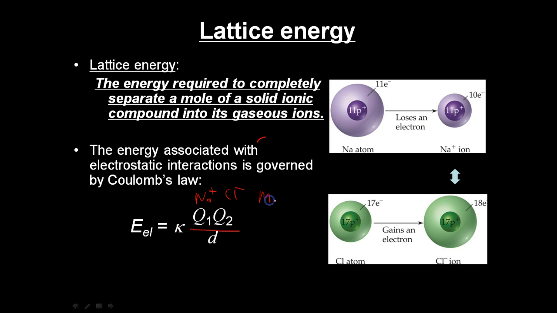If you consider something like magnesium chloride, all of a sudden we have a 2+ charge and a -1 charge. And so the attraction between magnesium and chlorine is greater. The lattice energy is greater because now we would have a 2 here and a 1 there. So 2 times 1 is twice as large as 1 times 1. Now the distance between the two: magnesium is slightly smaller than sodium, isn't it? So the distance between magnesium and the chlorine ions is actually shorter. And so you would expect the crystal of magnesium chloride to have a stronger lattice energy, more energy required to break these two apart than to break these two apart.